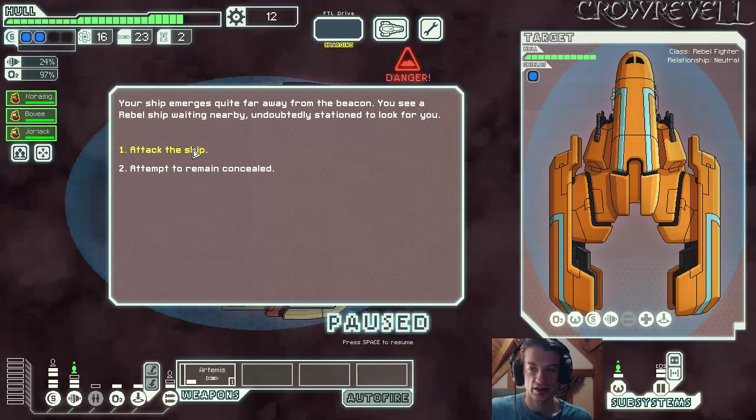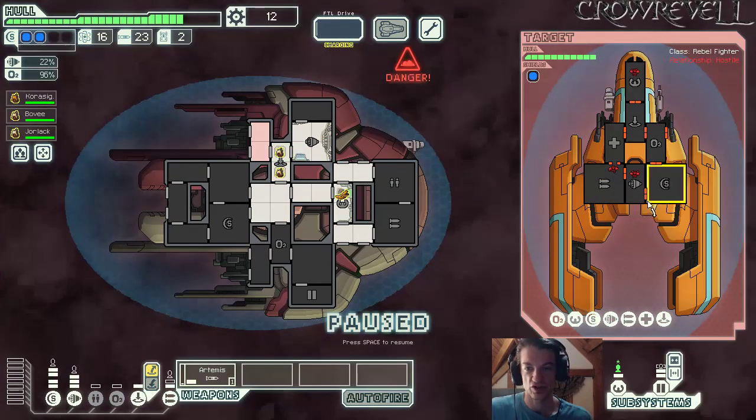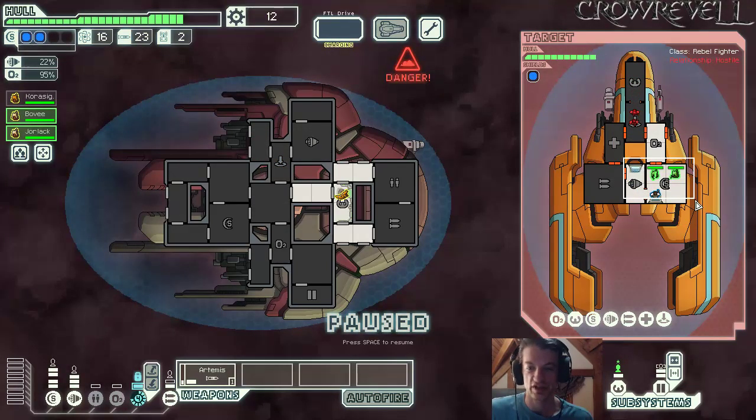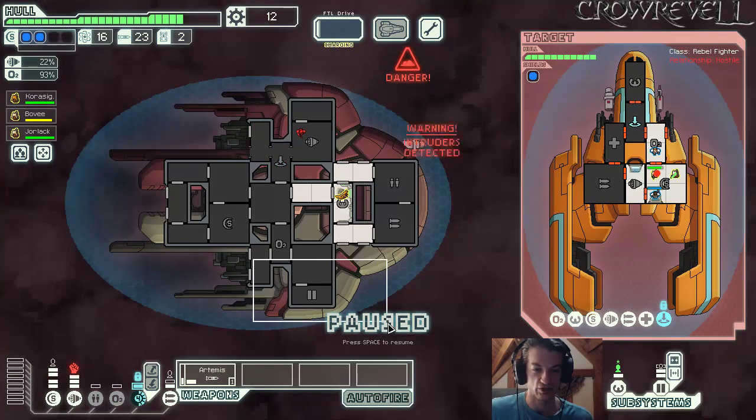Hey there. Yep, nope, I'm gonna attack the ship. Okay, you have a missile. You're cheaters. Cheaters use missiles, and then we're gonna use our missile and shoot them. Oh, I should have totally just let them board. Oh, they boarded anyways. All right, so that's great. We can just vent them. We do have upgraded doors.